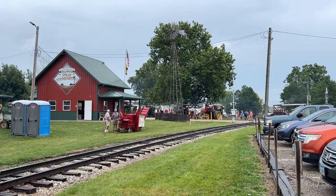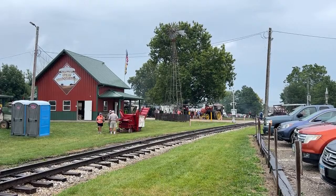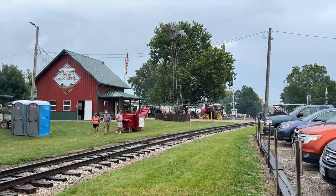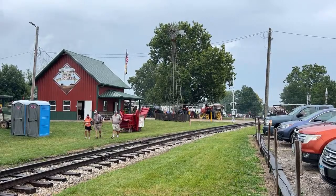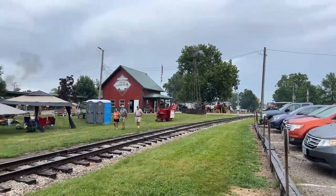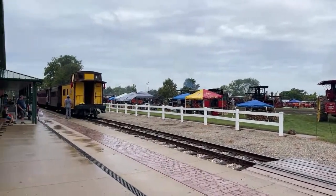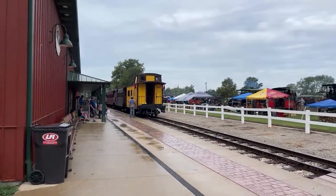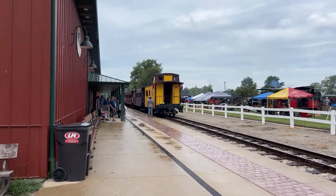Now, Thursday and Friday at the reunion tend to be slower days, usually. Yesterday was very hot, like heat index of well over 100 degrees. Today, it's been a little cooler, but it's been rainy. Like I say, if we pull the camera back a little ways, it is starting to clear. There's engine D9's train in the depot right now, South Station.